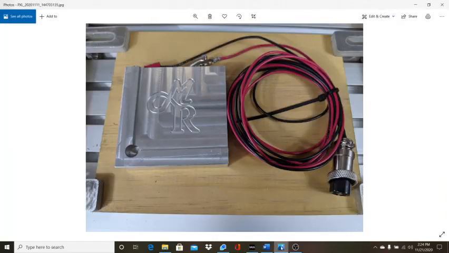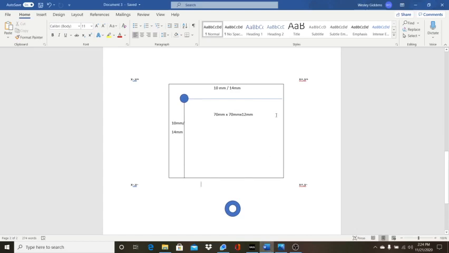All right. Now, this is a mock-up of the touch plate in Word. You got a hole here drilled out to allow for the corner of your stock to go there. And you have a ledge around two of the sides. That ledge is 10 millimeters from the outside to the stock in two directions. That's going to be important later. The overall dimensions of the plate are 70 millimeters by 70 millimeters, and right here it is 12 millimeters thick, and around this ledge it is 14 millimeters thick.